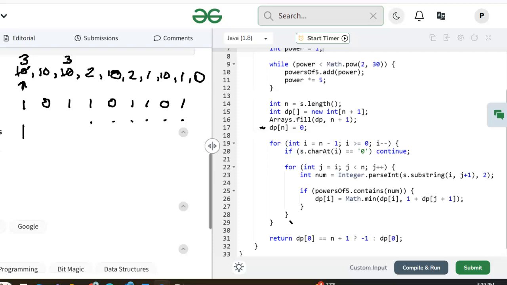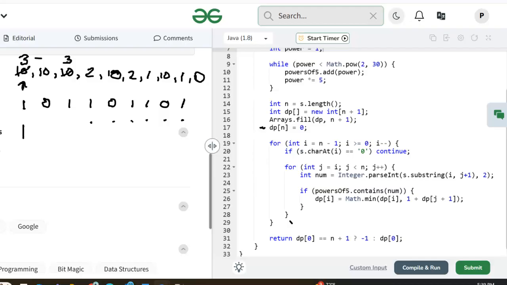And if it does, it means we were not able to get through that string and split it into powers of 5. So if it's still n plus 1, we're going to return -1. Otherwise, we're going to return whatever is in dp0, which is 3. And 3 in this case is the correct answer.